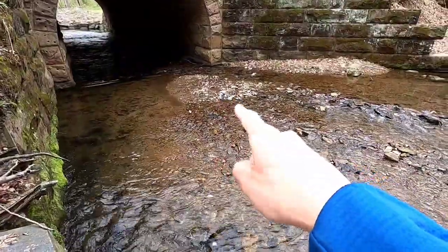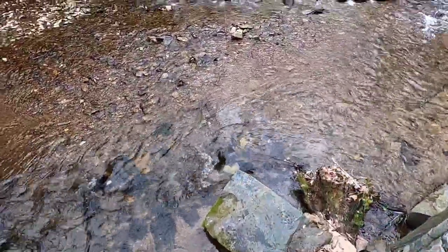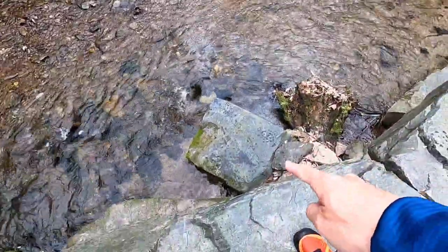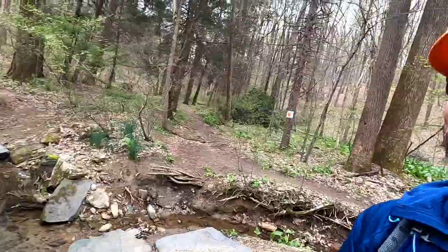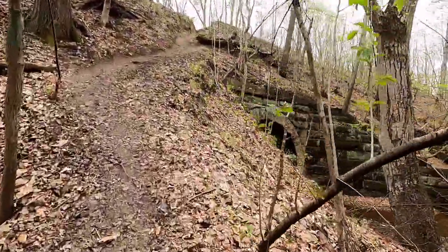So I was just on that island there, and it's not so deep until right here where it's really flowing. So got another soaker, made the leap. See my footprints here. Put them back over here. Kind of thinking I might head up here. Actually, it'll give my feet a chance to dry out. But come up here over the tunnel.